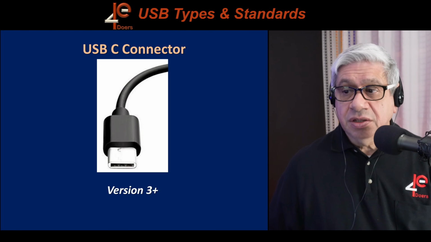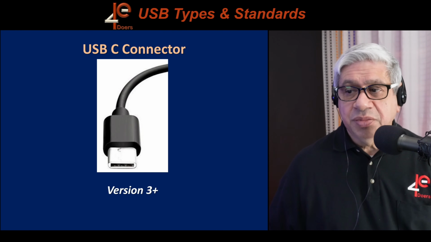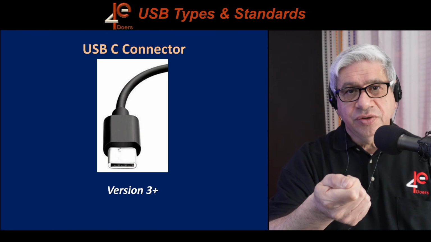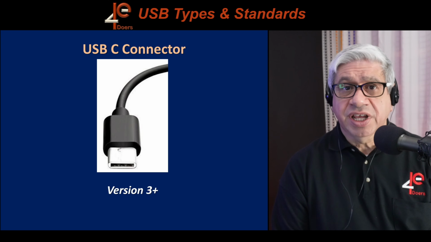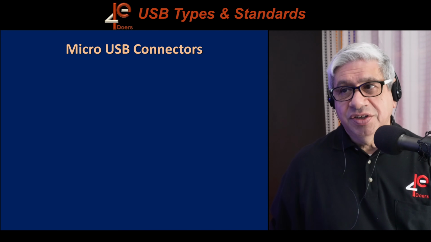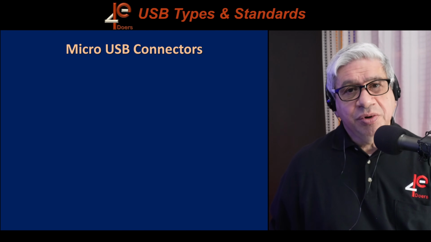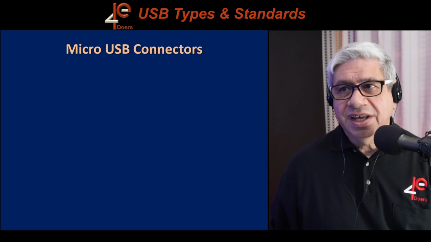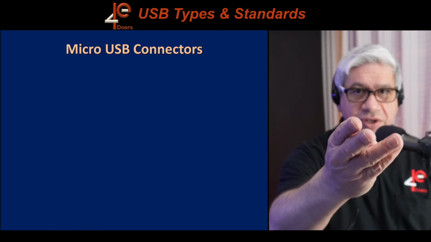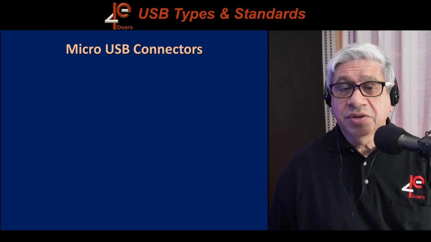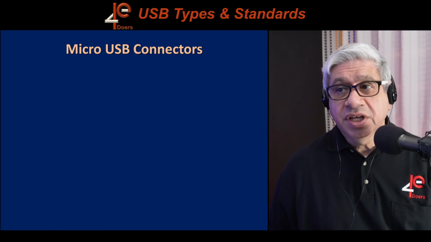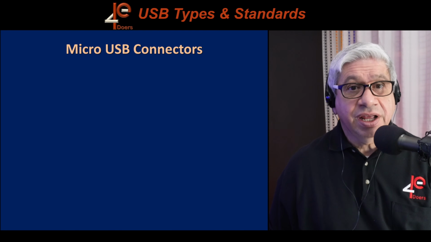The USB-C, pretty straightforward. It has the same number of pins on both sides of it. That's why you can put it either direction. There's no up and down to this connector. And it can be used for signals and power. This is where it goes even crazier, the micro USB, which is actually pretty popular today. A lot of devices have that. For example, this camera that I'm looking at, as I said earlier, it gets its power and transfers data to and from the camera when you hardwire it to a PC through a USB micro connector.